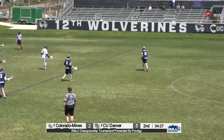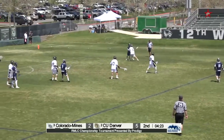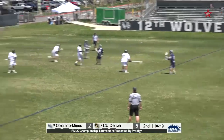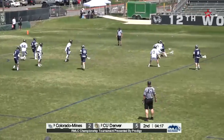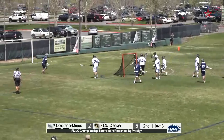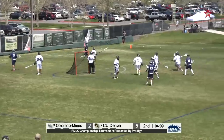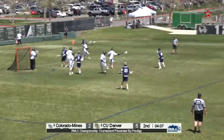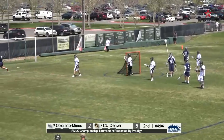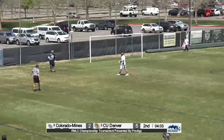Perkins kicks it to the middle of the field for DeEpstein. Ricky on the far side wing kicks it back. Now to Hardy. Ricky on the off ball cut. He gets free, gets inside, down to goal line extended, loses the ball, scoops it up behind the cage. One thing that Mines has surprisingly been always good at is just ground balls. That shot goes wide on the cross of Culhane. And they continue today. Just solid ground balls.